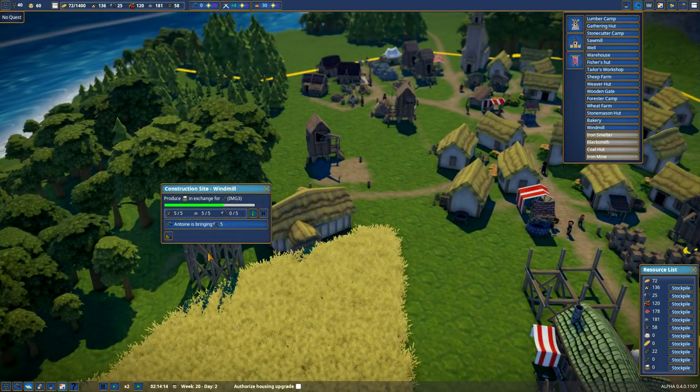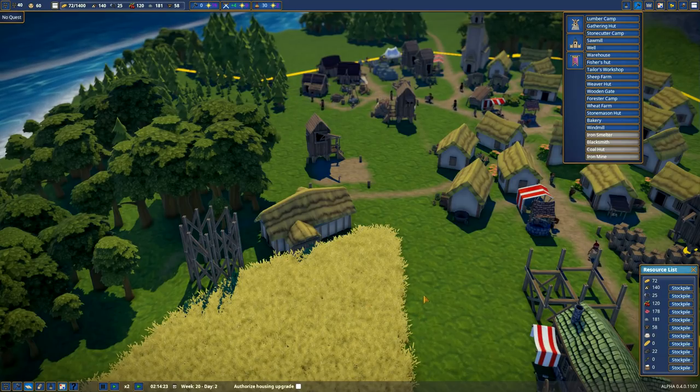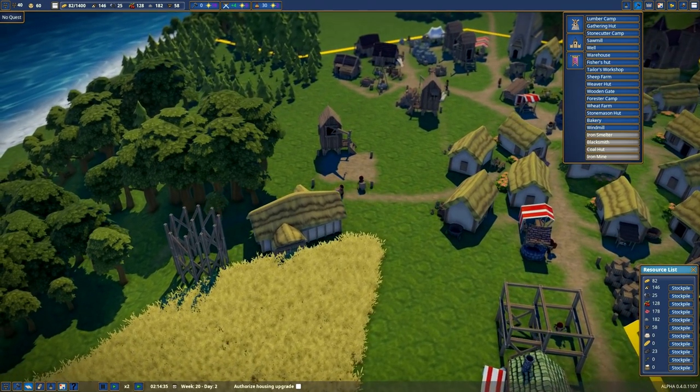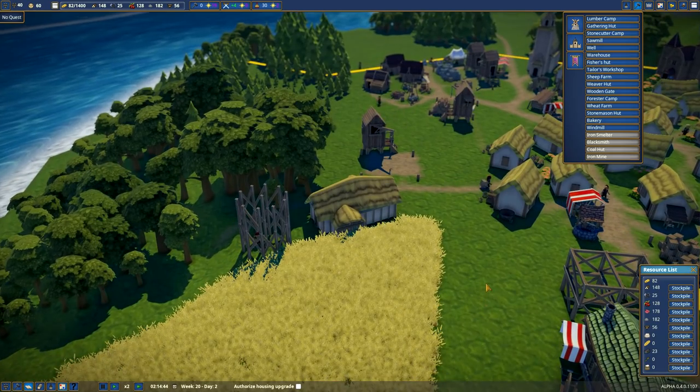How are we doing here? 5 tools and then we're done and we can start making flour. And then for the bakery, we need 150 gold, which we should have shortly. And then I can start making clothes and everything else.